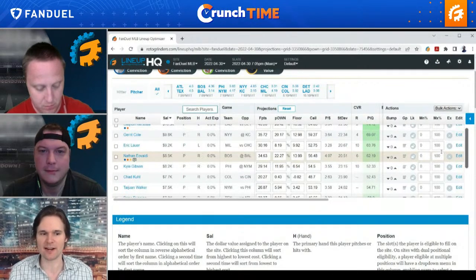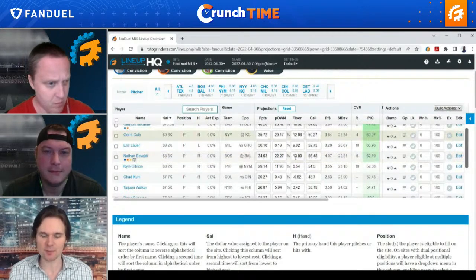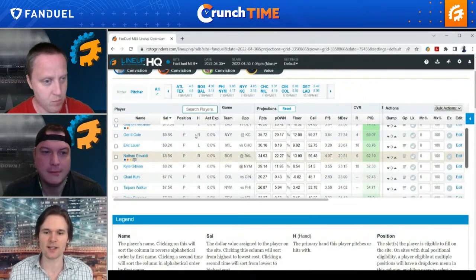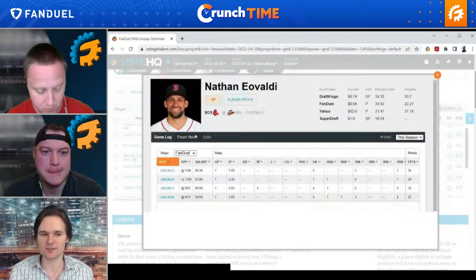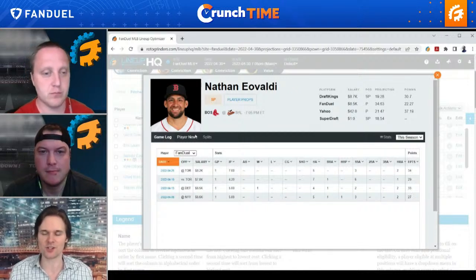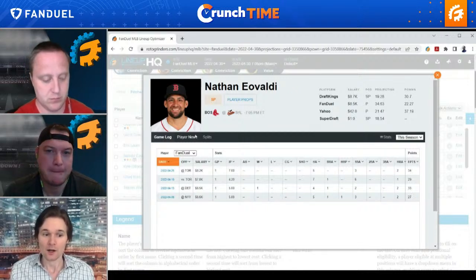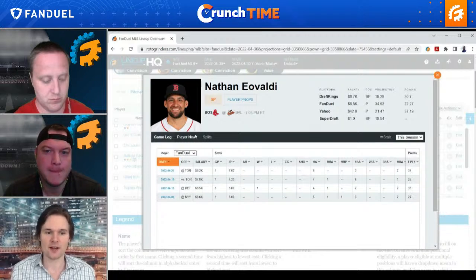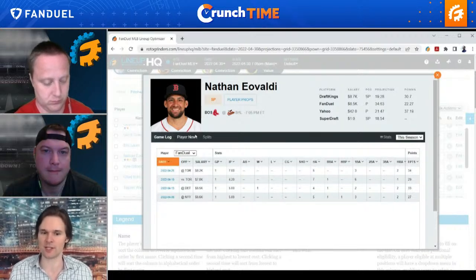It's going to be one of Gerrit Cole or Nathan Eovaldi. They project pretty similarly. You get a pretty significant discount on Eovaldi, but there's so many cheap hitters for cash games that you could certainly make the case for just paying for Cole. They're both facing below average offenses, both in pretty good parks, obviously both very good pitchers. So yeah, it's really just take your pick of those two. There isn't really a right answer.